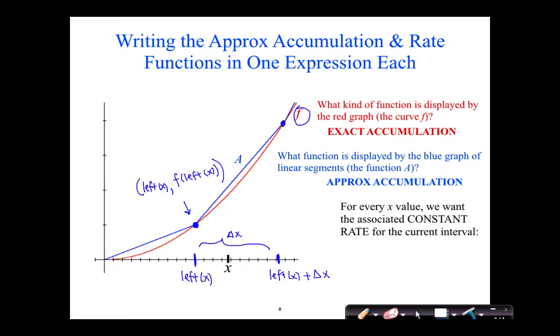If this was some other function entirely, I don't know what these are necessarily. This corresponds to what we talked about. But if these intervals are delta x units wide, the interval that any x is currently in begins at x equals left of x and ends delta x units later. So I can just add that on. That means I also know, although it's a little bit tedious, an xy pair for this point. It would be left of x plus delta x, comma, f of all that same stuff, right? f of left of x plus delta x. Oops, I've got parentheses.